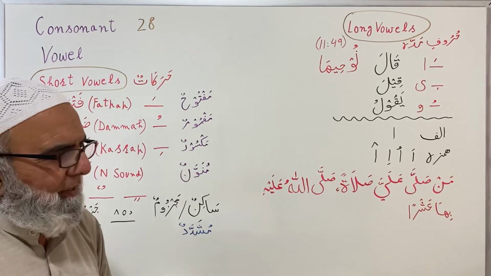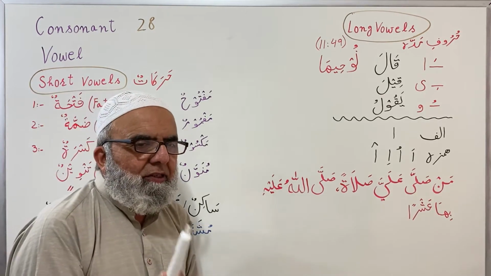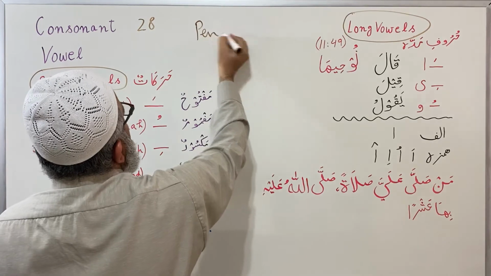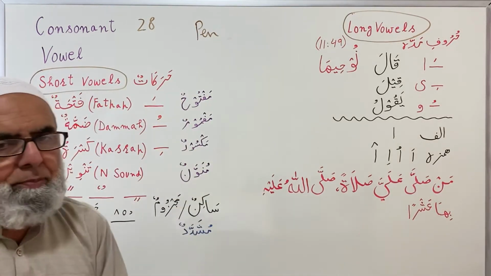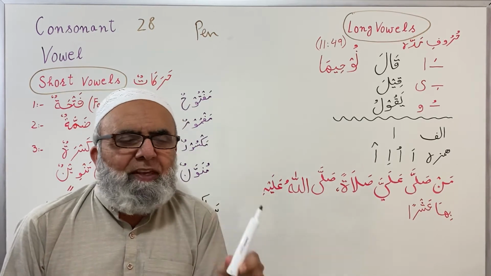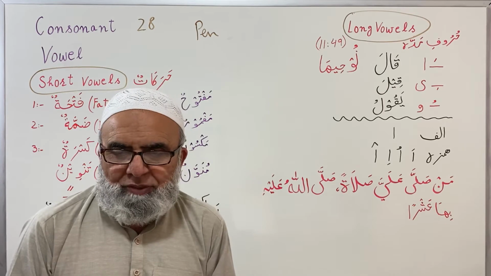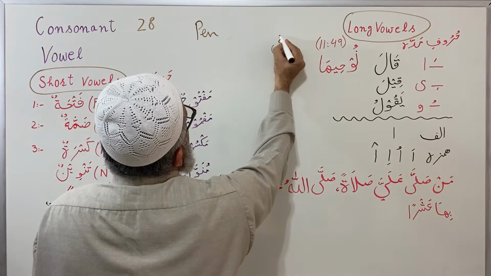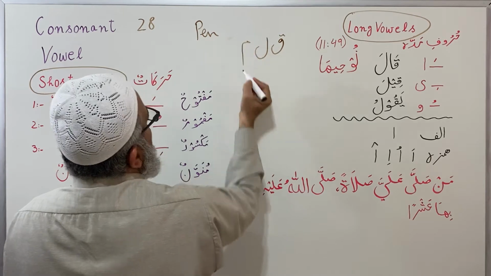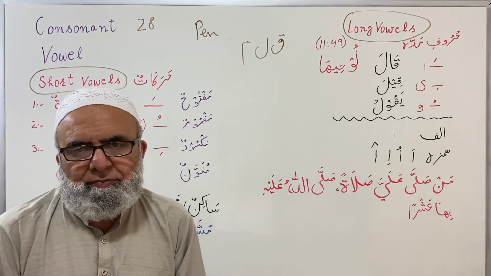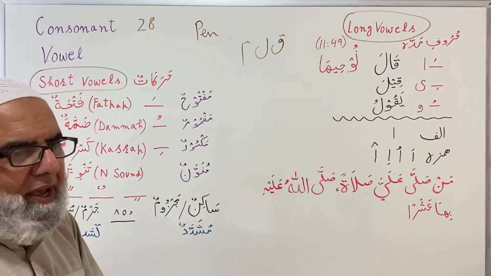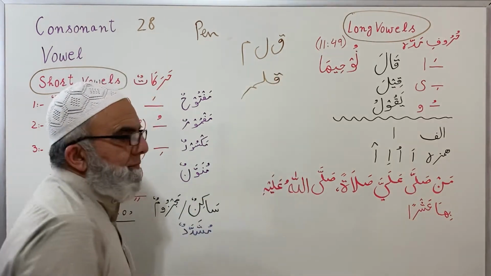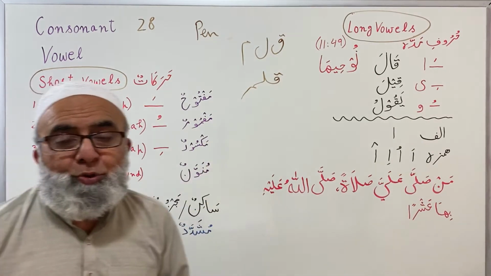I will give you another example here. In my hand, what is this? You will say, okay, it is a pen. You can read it, I can write it, pen. But now let us translate this word into Arabic. When I translate, I need kaf, lam, mim. These three I need for that. Now I will try to combine them: kaf, lam, mim. But still I am unable to read it.